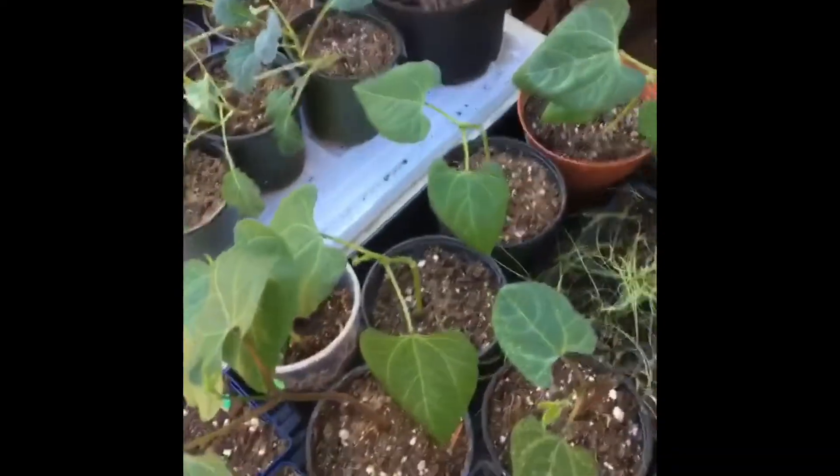Next up is some beans — I did a purple one, a yellow one, and a green. I'm doing a few things in containers. I've got these large food-grade buckets that I got. What I'm going to do is drill some holes in them, put some straw and organic matter in the bottom, and then fill the rest with soil, so I'm not using completely all soil for the whole bucket — it just doesn't seem realistic for one year of growing.